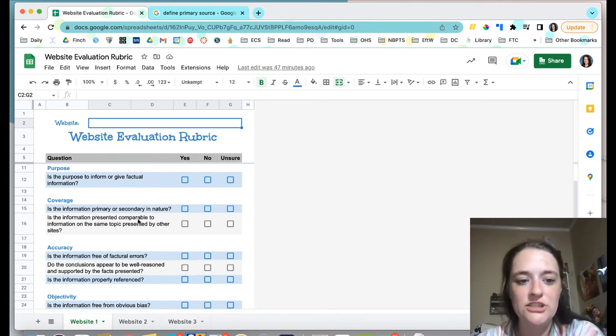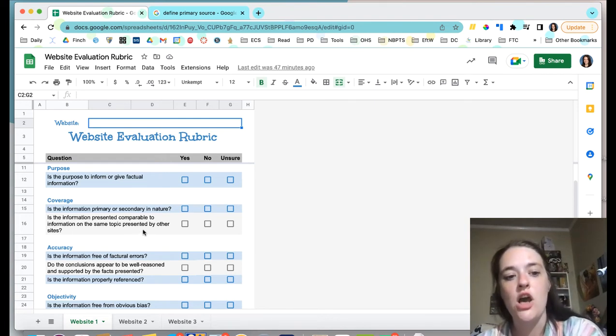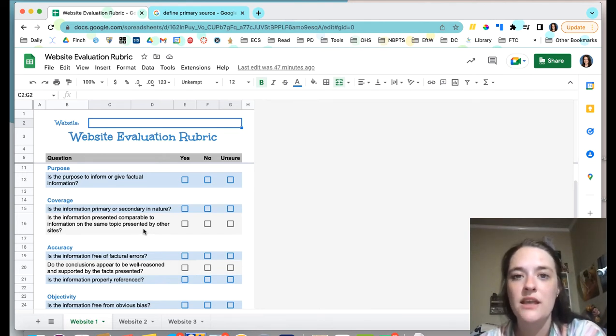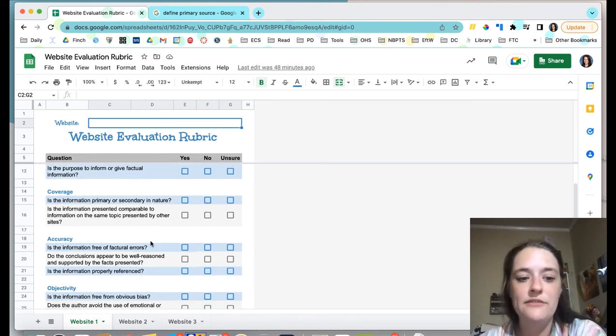Is the information comparable to information on the same topic presented by other sites? This is when you have to go look at two or three different websites about the same topic. Are they all saying the same thing? Because then it might be true. Is the information free of factual errors?